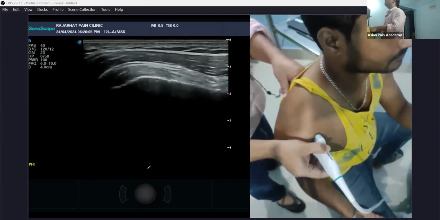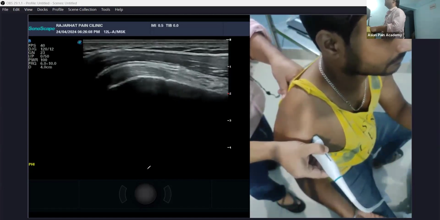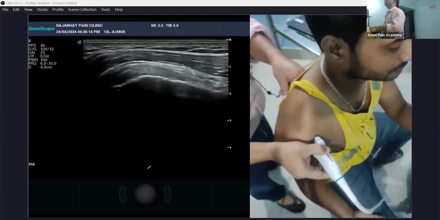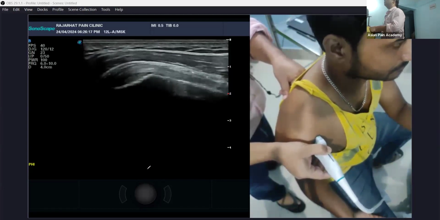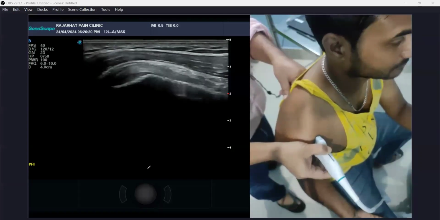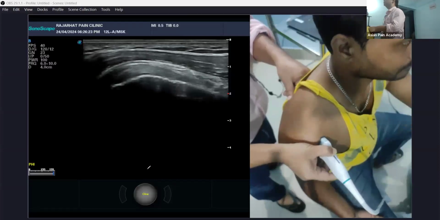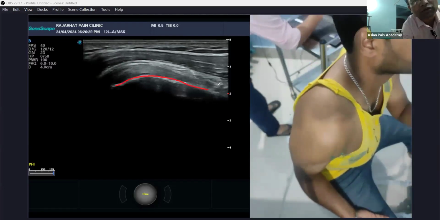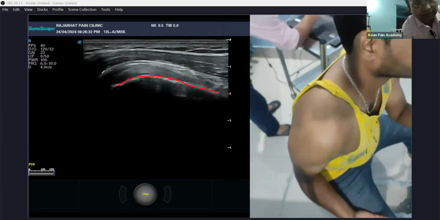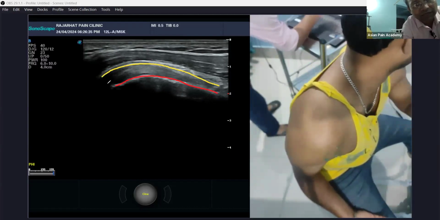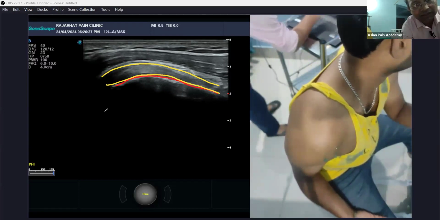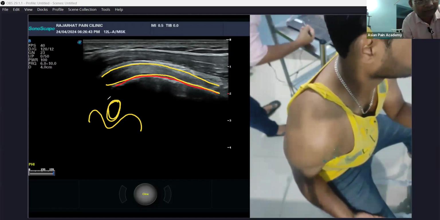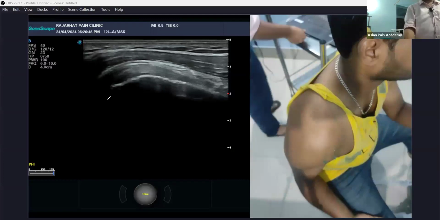So the bony contour, you can see it is much straighter, and we can see the bicipital tendon above also. Can you see or not? There is no confusion. Okay. So this is the bony contour, and the tendon is this fibrous tendon. We are seeing it in long axis. In short axis, it will be like one small ball type of thing, but in long axis, we will have this type of tendon.